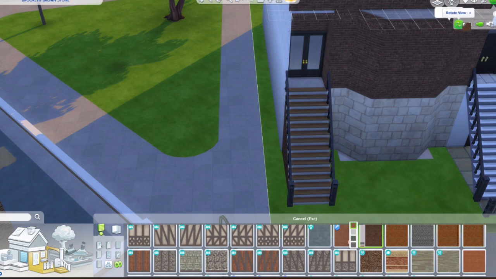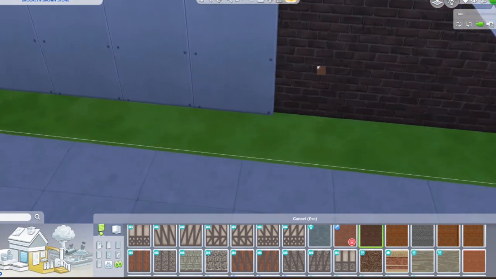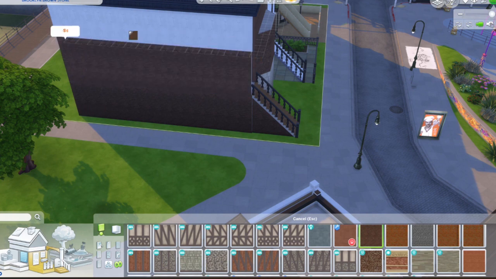All right. Yeah, I like this better. This is the one I was talking about. See, it doesn't show you too much of the white in the gap. This is perfect. This is what I was looking for.